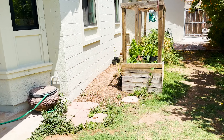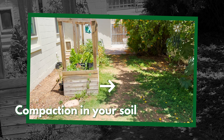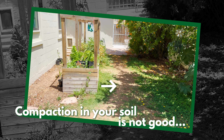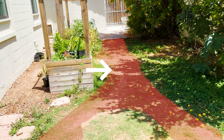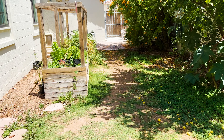If you come up here this is all just dirt. Let me point something out: compaction, guys. Compaction in your soil is not good. Compaction will kill anything and everything. As they've been doing construction the workers have been walking through here, and you can see exactly where they've been walking — that has compacted the soil and now nothing is growing there. But now that they're off of it, give it a few weeks and it will come back and look great.